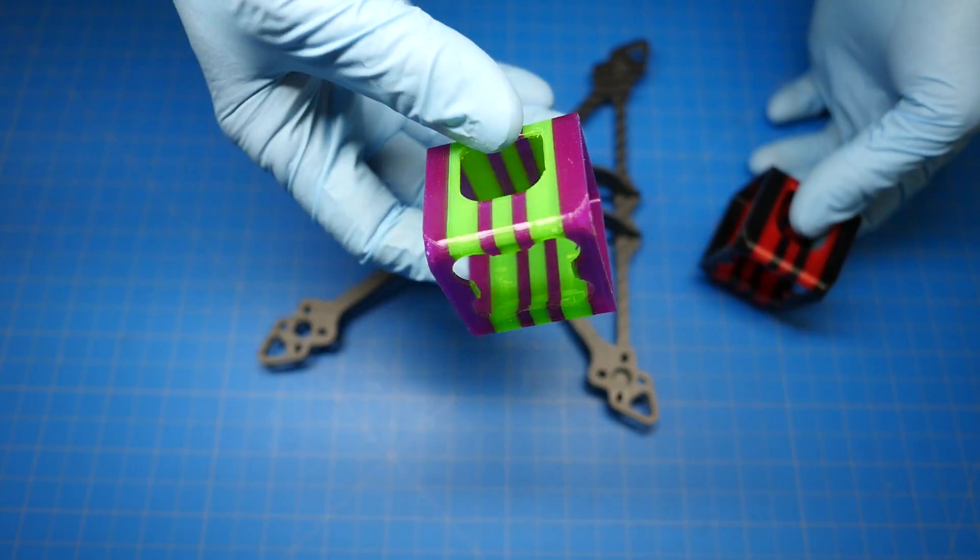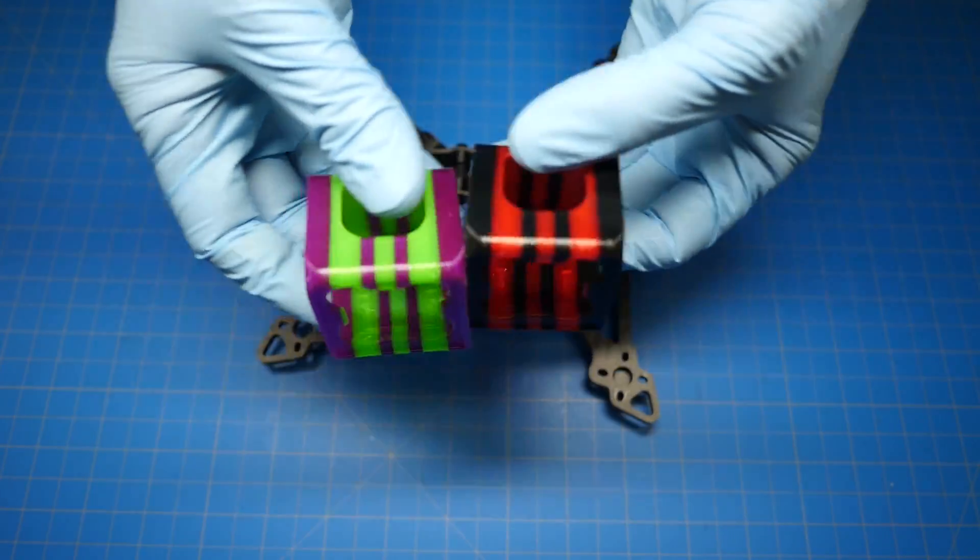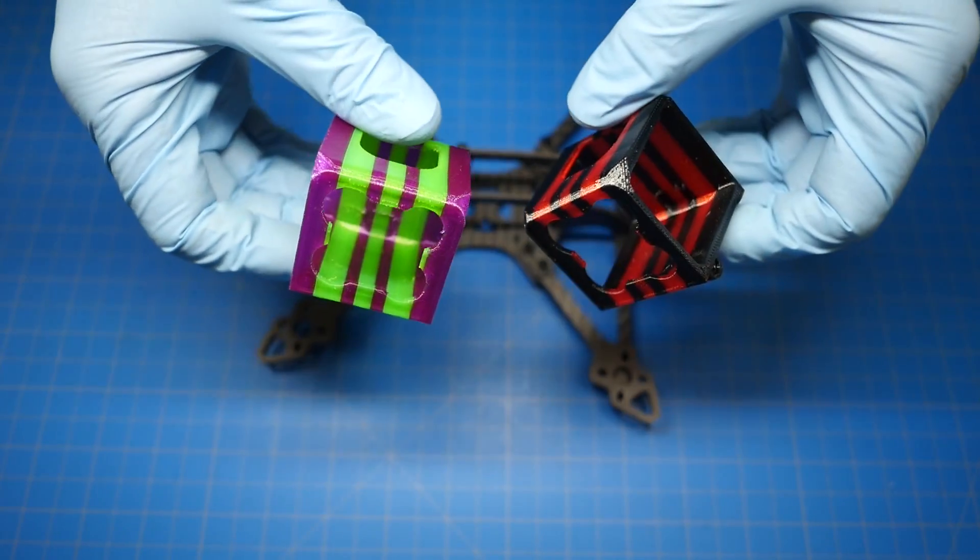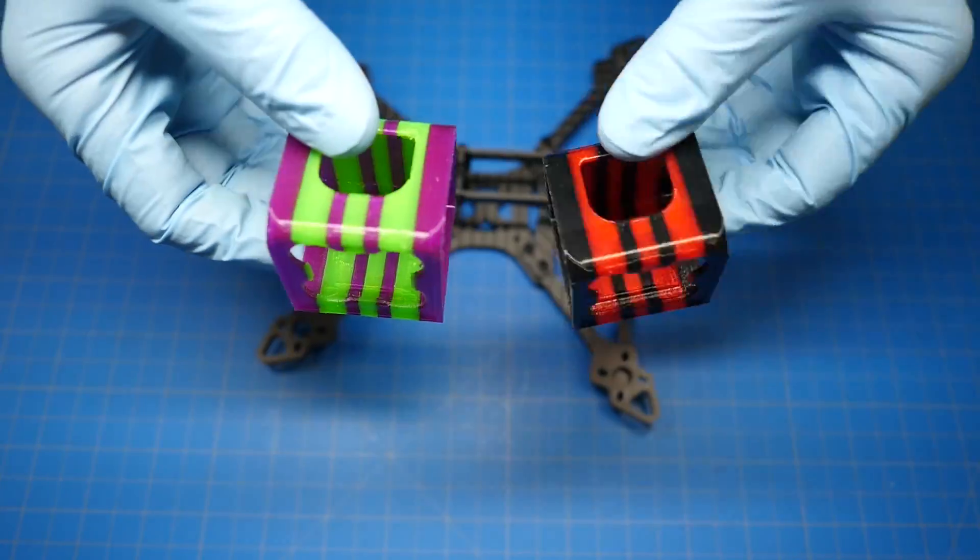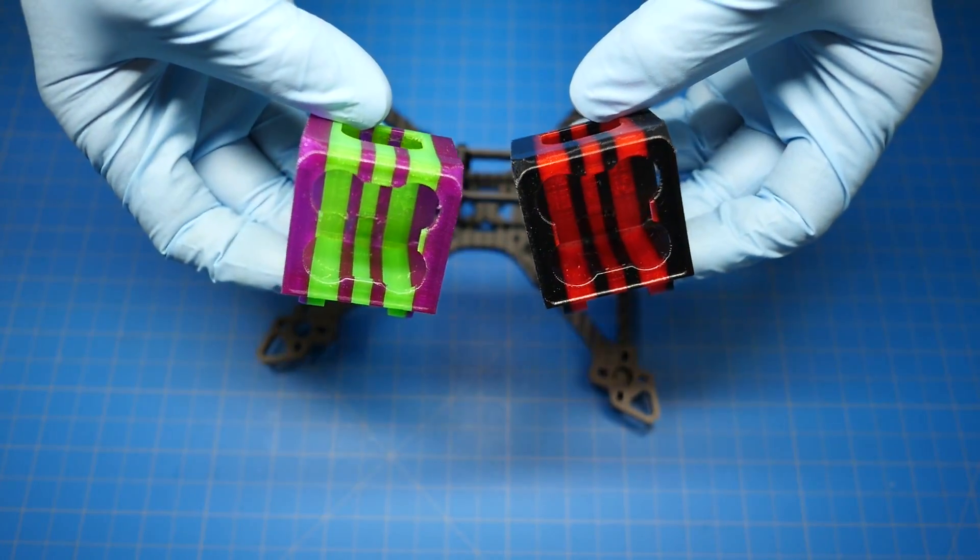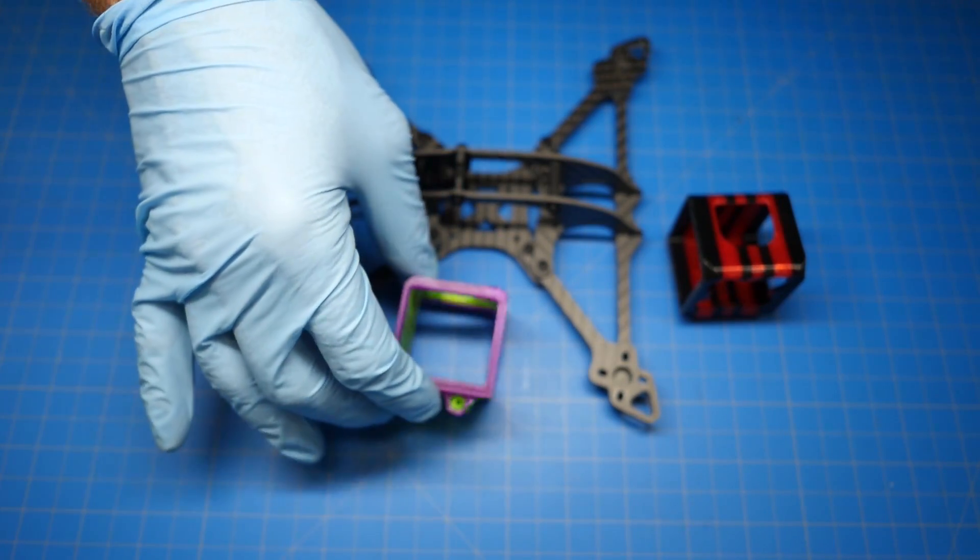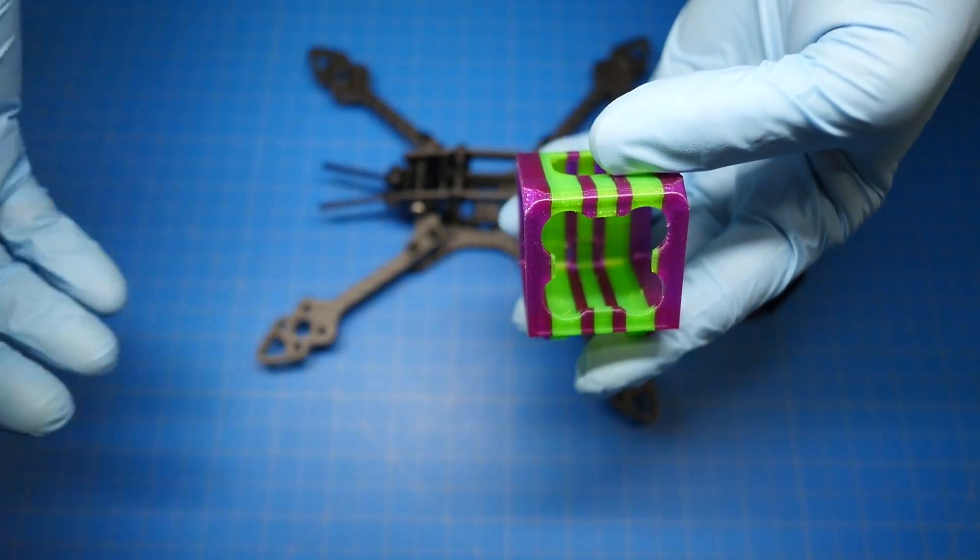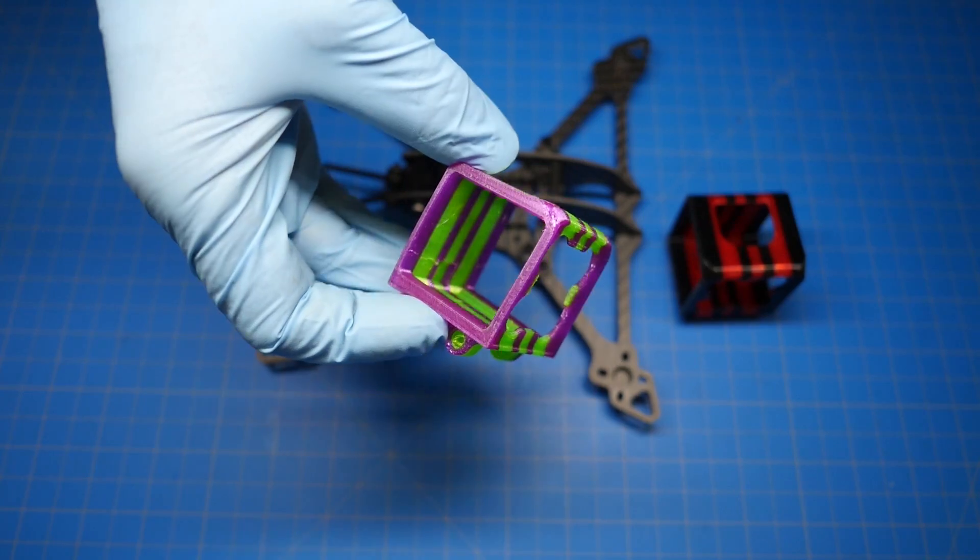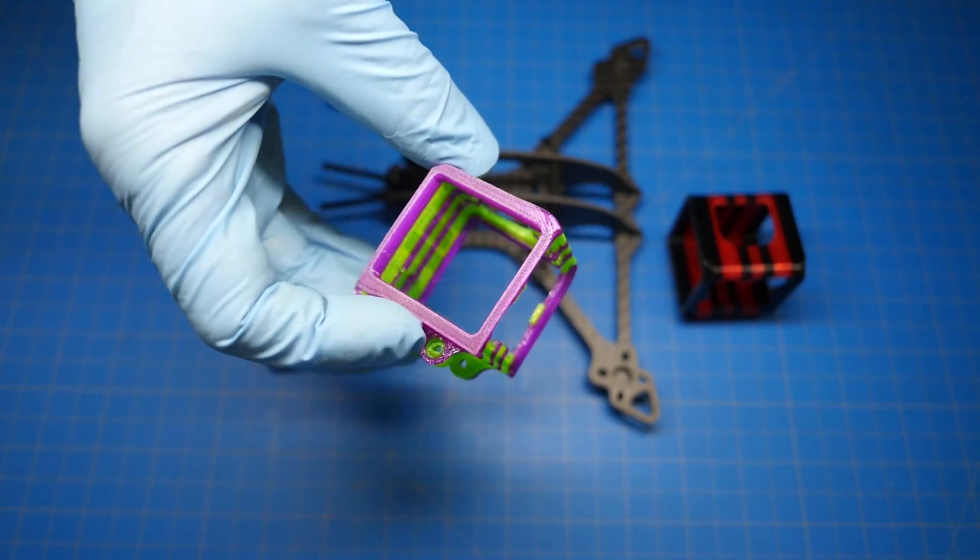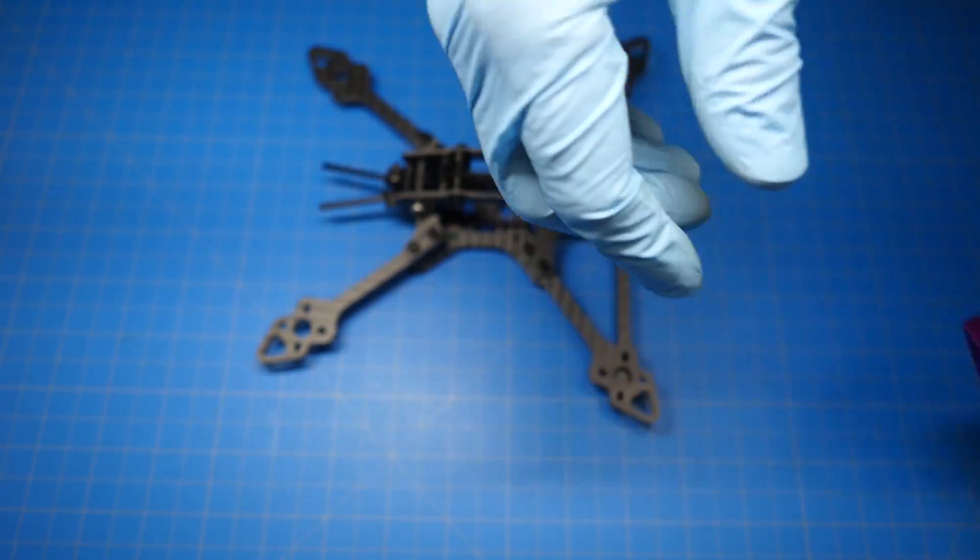So we've only got, well, he only has one of these printers that can do this right now. So when we go to release these, which is going to be soon, you know, you better order quick because it's going to take a while. Well, you got to get into queue if you want some of these and they're going to be a little bit more expensive, obviously, because the amount of work and time that goes into these, it's mostly time based, and there's a lot more material. When these things print, there's something called a waste tower. You can look that up online, but because of the waste tower, there's a lot more volume. There's actually about twice the amount of volume that there is in a multicolor compared to just a single color print. So anyways, that's that. This will be available soon. And obviously, we've got the single colors for these mounts available on the website.